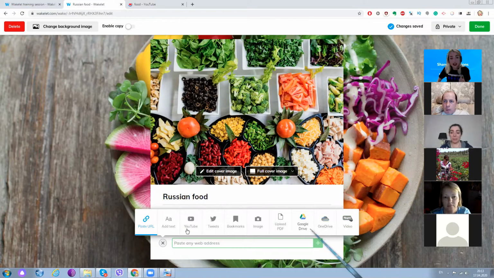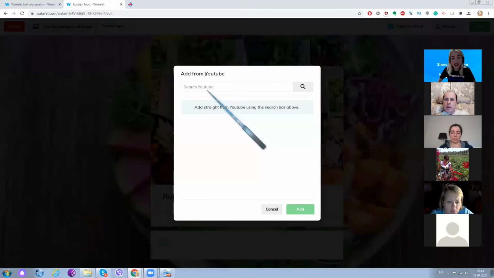Actually, YouTube, Twitter, Flipgrid, Google Drive, and OneDrive are integrated into Wakelet. This integration is the best part that makes our life much easier, because I can press YouTube over here, and I don't need to go, as I've done before, to another tab to open it up and try to find anything. Again, it doesn't work here, so I'm just going to close it. Maybe it's going to be easier to work on here.